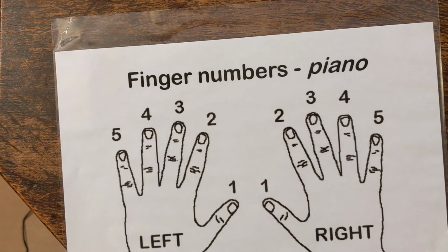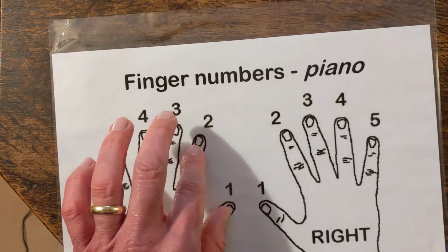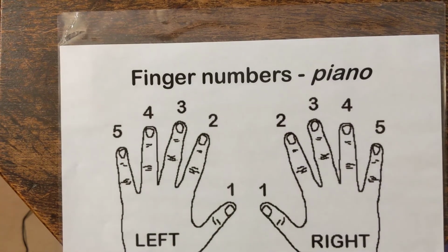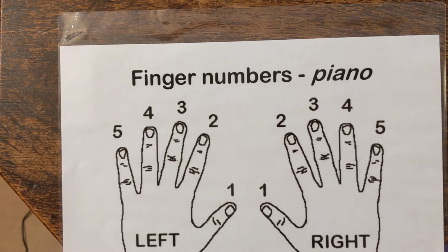Ready? Watch me. 2, 1, 3, 1, 4, 1, 4 and 2, 1. With me. 2, 1, go. 2, 1, 3, 1, 4, 1, 4 and 2, 1.